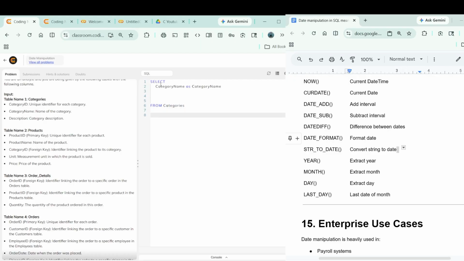So now we use the join function. First, join. One, two, three, four, four tables. That means I require three joins.